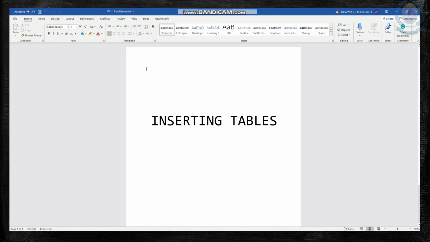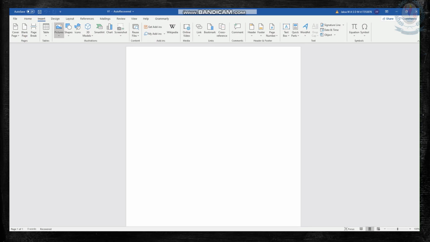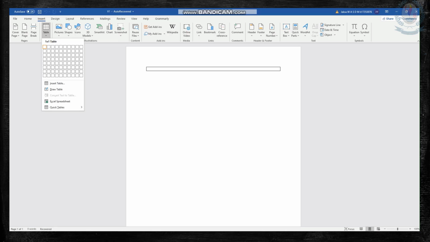Inserting tables. To add a table to the document, you have to go to Insert, then you have the option called Table. Click the down arrow and you can select how many rows and columns you want from the dialog box appearing.